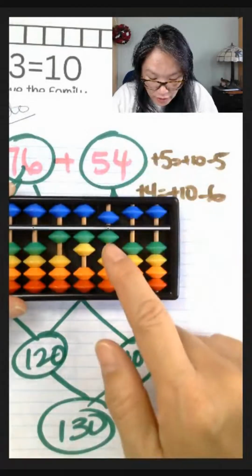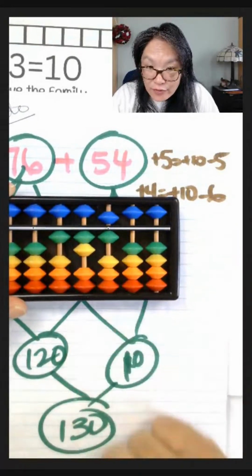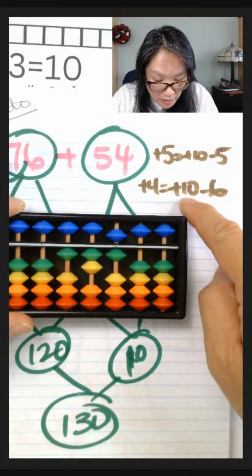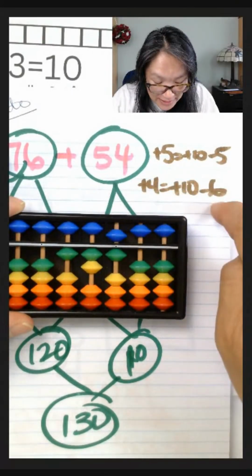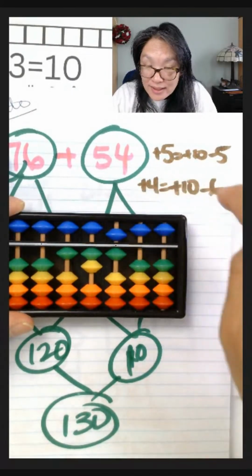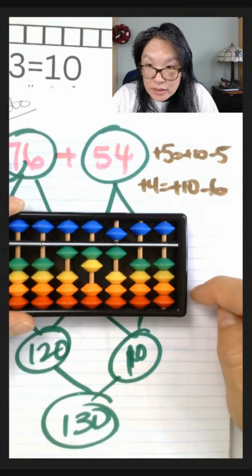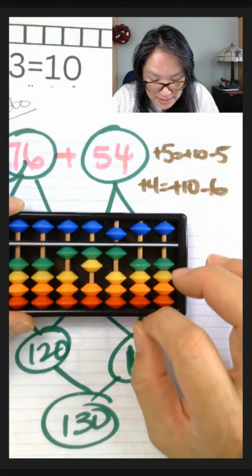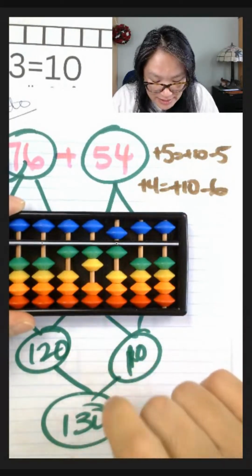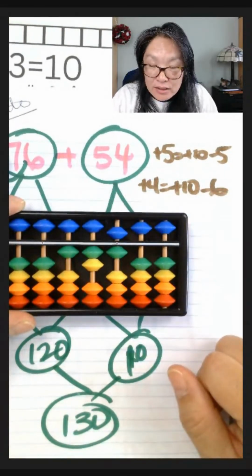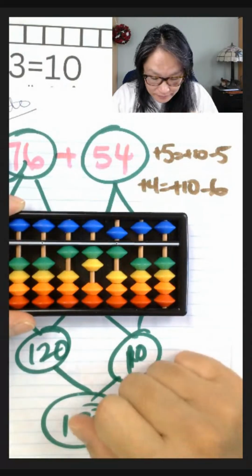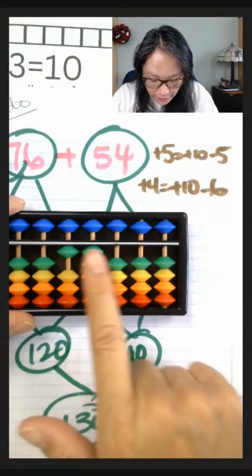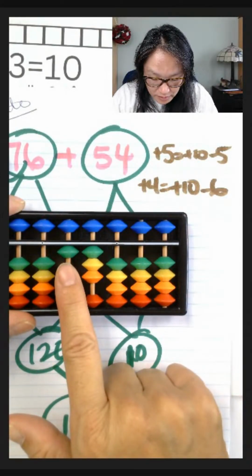We're done with this 5. Now we have to add the 4. How do you add the 4? Can you add the 4? Yes, you can add the 4. We know how to add the 4. Plus the 10. What's the partner of 4? The partner of 4 to make a 10 is 6. We know this. The kids are being taught the partners. They're being taught fact families. Why is this different? How is this different from utilizing it? We plus the 10 minus the 6. So my final answer is 130.